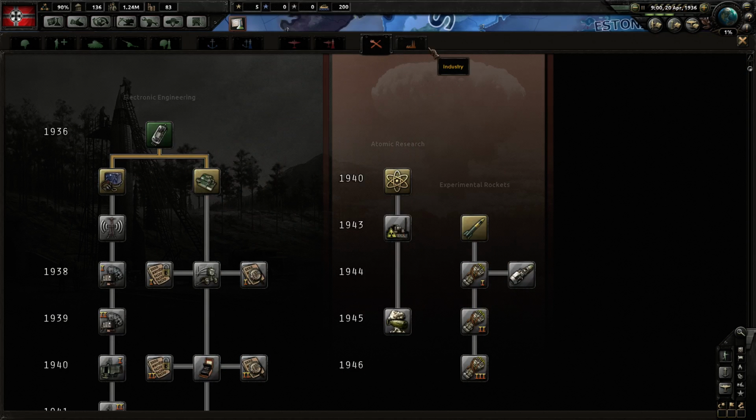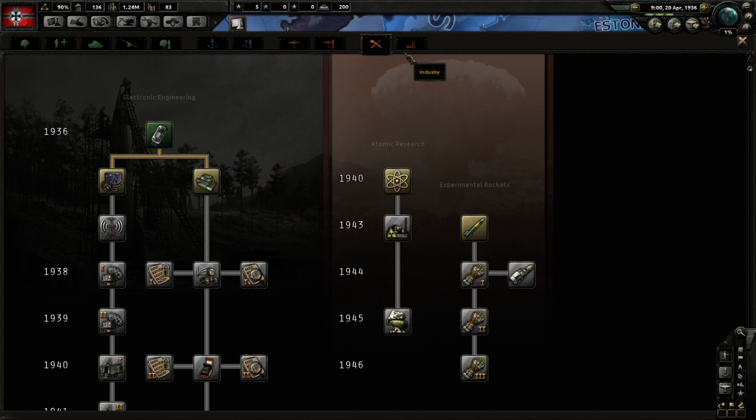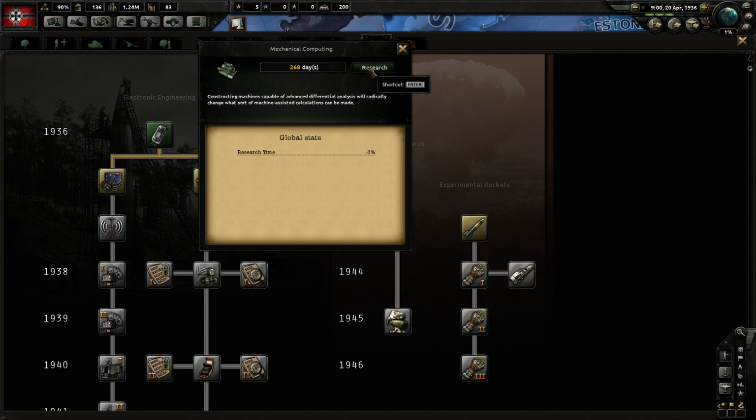First research is finished. Well, this is the no-brainer here. This is not ahead of time. It's still 36. Radar is also something we'll need, but that's basically combat bonus, and as we discussed earlier, those are of less importance since it comes into effect the moment we start. And this is a fairly quick research, so we can do it on the eve of war. We're going with mechanical computing.